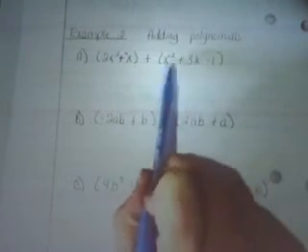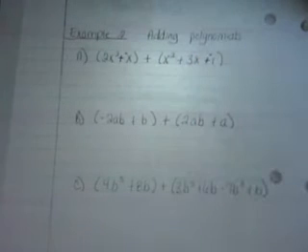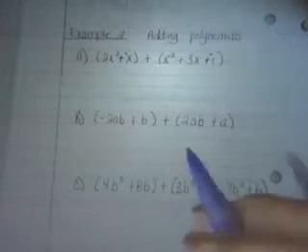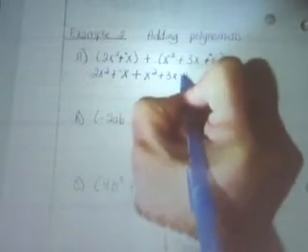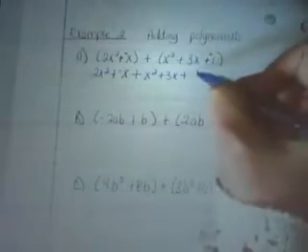Look at your next set of parentheses. Do I have like terms? No. So I'm going to change subtraction to addition, change the sign right after it. Since I can't combine anything and all I'm doing is adding, I'm going to copy it down without the parentheses. So I'm going to have 2x squared plus negative x. Drop down your plus sign. Now I have x squared plus 3x plus negative 1.